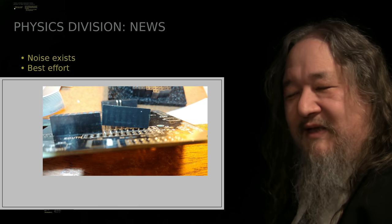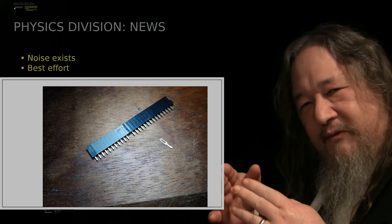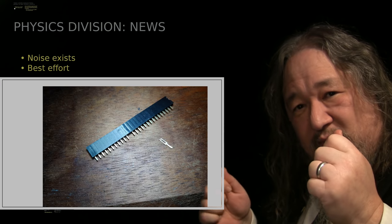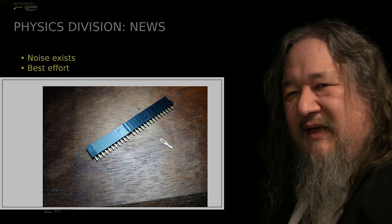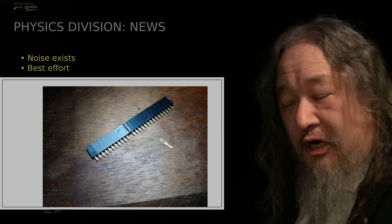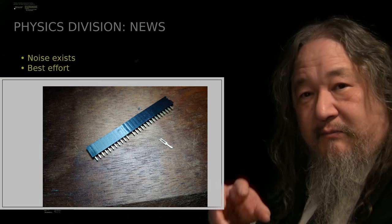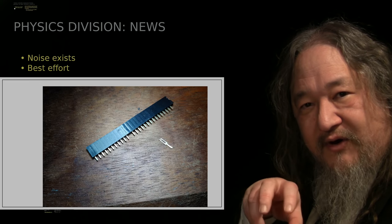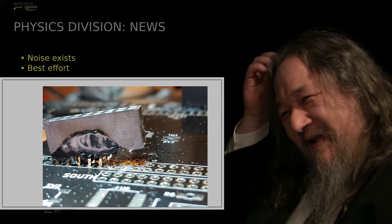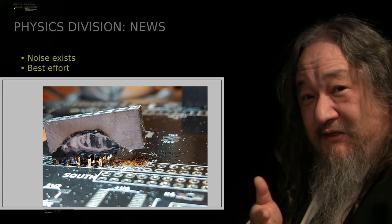But no. I soldered in the first one and the next one doesn't fit — that's not how these particular headers work. I also had some single-row ones, figuring I could pull pins out and cut them with side cutters to make two rows by hand. So I tried to remove the one I'd already soldered in. Getting a header out once it's soldered is not easy — you heat one pin, go to the next, and the first one freezes up again. That's where you want hot air rework. I have a hot air rework station, hardly ever use it. Figured, how hard could it be? You turn up the temperature and work the whole area to soften it up and pull the thing out. There's my result. This is shaving yaks — sub-goal after sub-goal after sub-goal that's supposed to achieve something in the end.